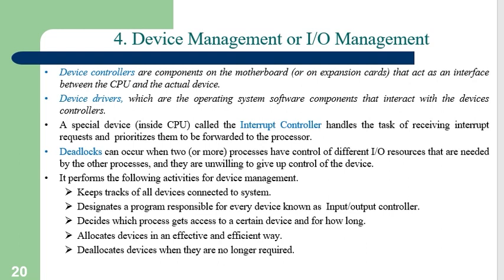This performs activities like keeping track of all devices connected to the system, and designating a program responsible for every device, known as the input output controller. It decides which process gets access to a certain device and for how long, and it allocates devices in an effective and efficient way and deallocates devices when they are no longer required.